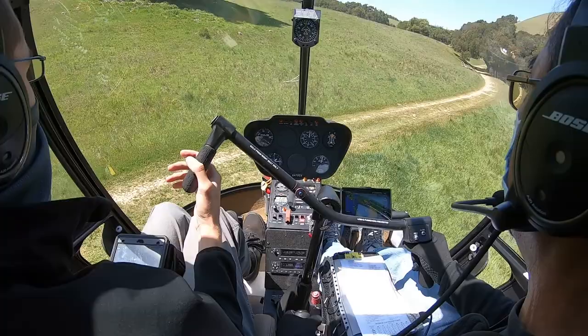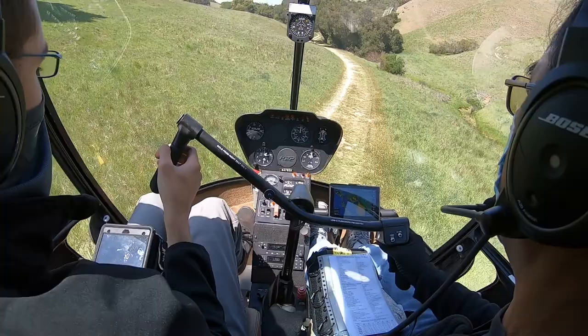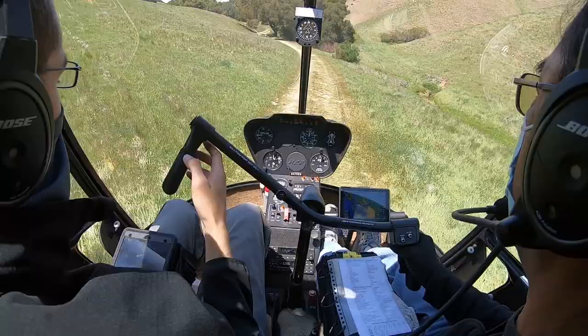So come over here, come in line with the slope, with the trail, I mean. So put your tail over that middle of the cleared area. And then we'll do a set down here. It might be a little bit of a wonky slope. We're not perfectly parallel to the hill, but it'll be good enough.